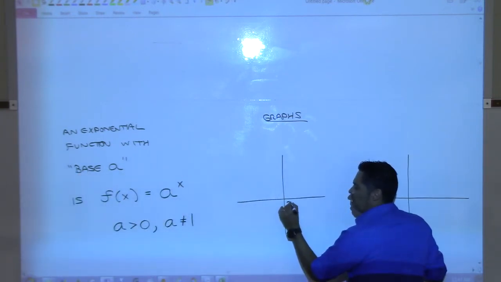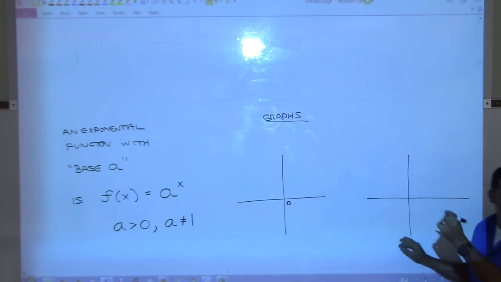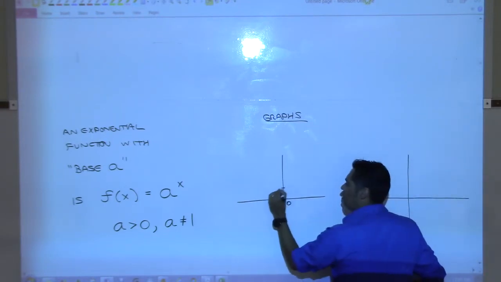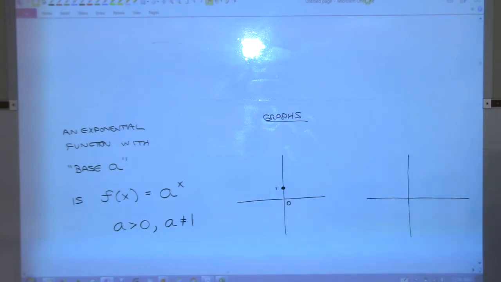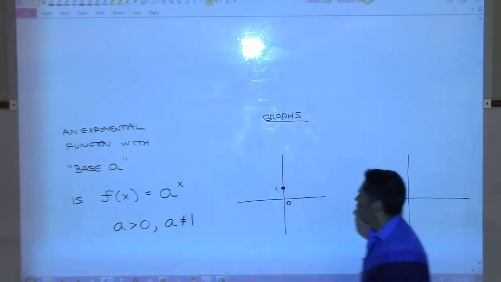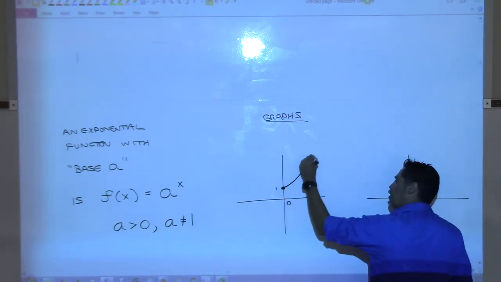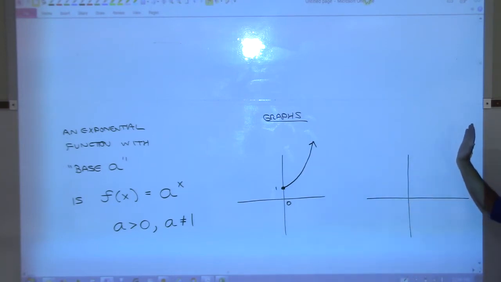First of all, at 0, when we plug 0 into the exponential function, what does it spit out? What was it spitting out every time we plugged 0 in? What was coming out of it? 1, right? So we know that we're always going to have that point. That point will always be on the exponential function. Make sense? Because a to the 0 is going to be 1. And then to the right of this, it's going to grow, and it's going to grow rapidly, almost like a parabola. It'll start to grow.